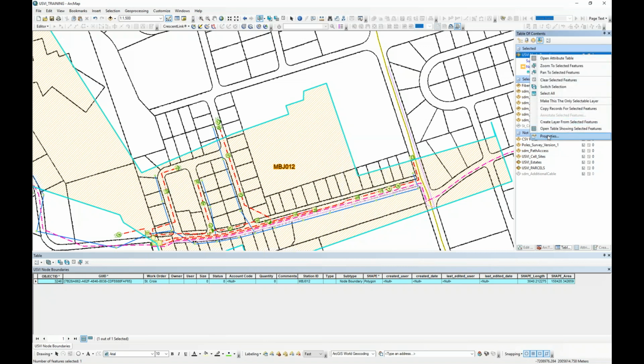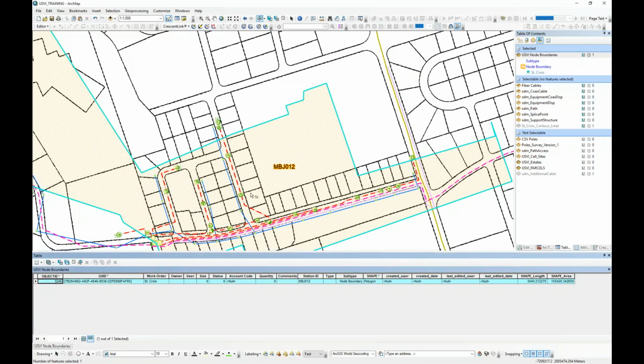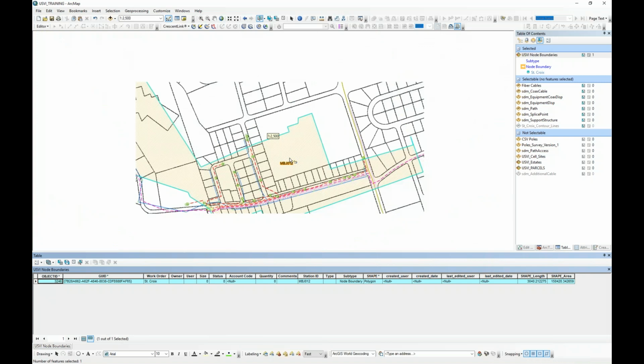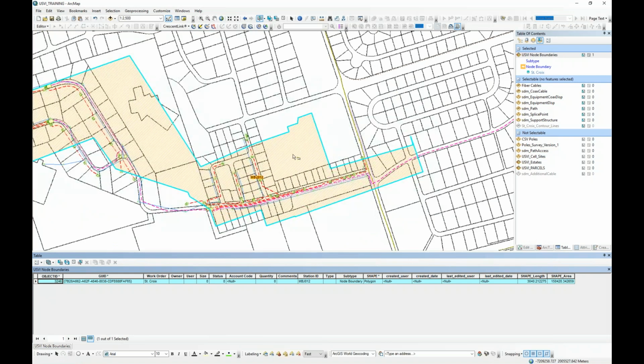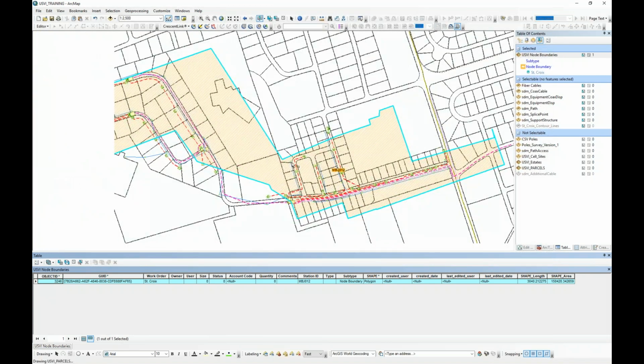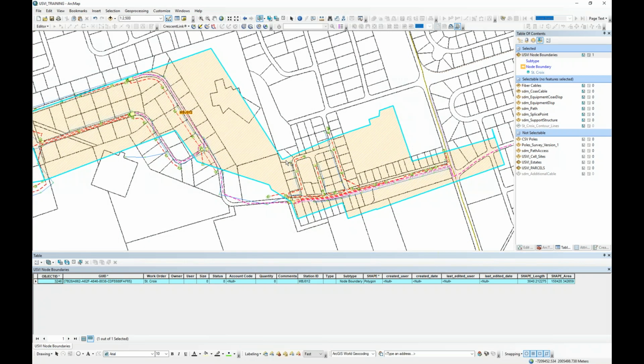In the selected, you can open up the attribute table. The attribute table shows the selected features you have, so you can see what you have selected if you don't know. So Monbijou 012, that is the boundary you have for this particular node. There's a lot of information in this software. As long as you know how to find it, it's very useful, but it takes some time to figure all of that out.